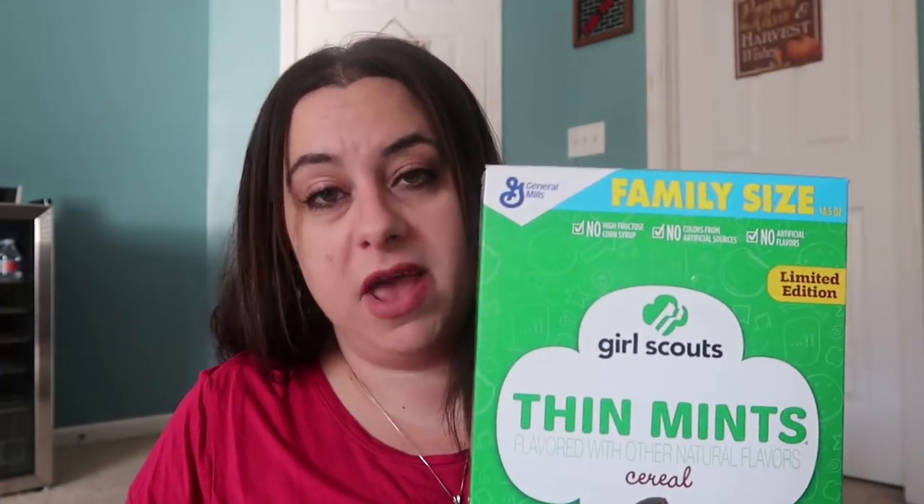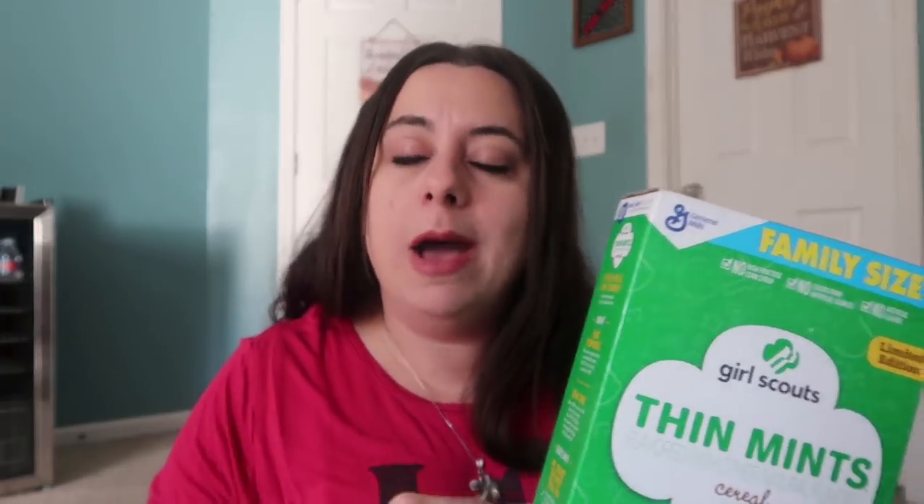I don't need any more cereal in my life — I've been hauling cereal from this Dollar Tree for the last few months. But I wanted to buy the family size because everybody's been holding up their family size boxes and I'm thinking I got the best score of the century and they've got the same box, just super sized. I didn't find the caramel crunch ones or any other variety, but there was just one lonely family size box sitting there so I took it home.